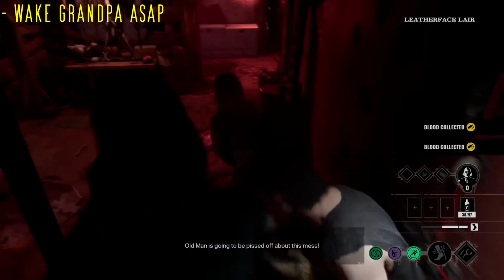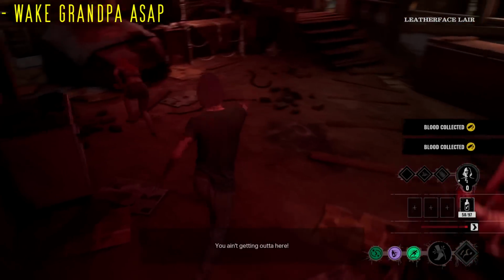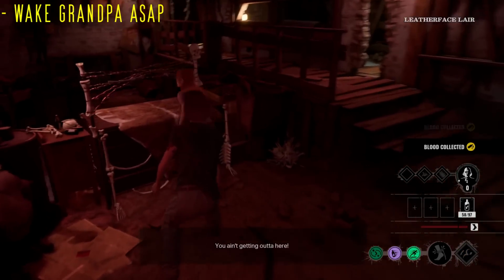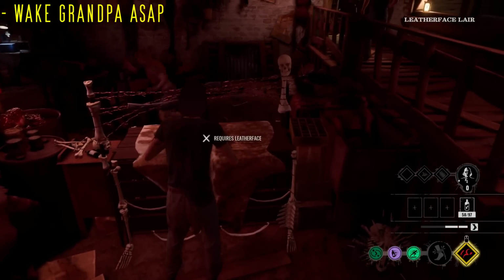Now, once you get Grandpa to level 1, this gives you access to the basement itself, and if the victims aren't waking Grandpa up by that time, it means that everybody is guaranteed to be in the basement, and you can go and help Leatherface catch up on some of those easy kills.